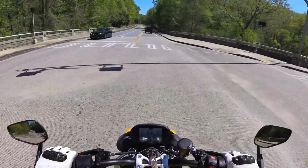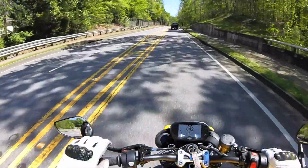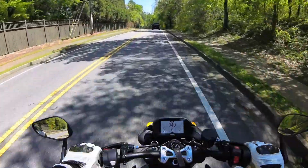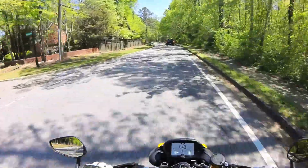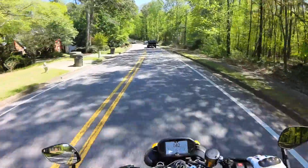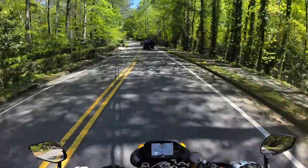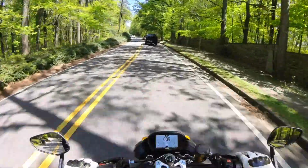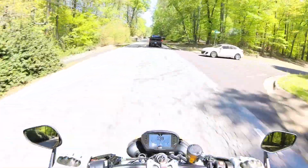But I can say off the top of my head, in terms of differences, the most notable thing over the R immediately is that the rear shock is better. It's still firm, but it's not a crashy, bumpy firm. It's more of a controlled feeling to it, and the more it beds in, you know, get 1,000, 2,000 miles on it, the more I think it's going to feel quite plush on the back.